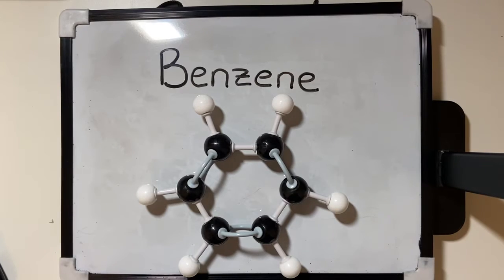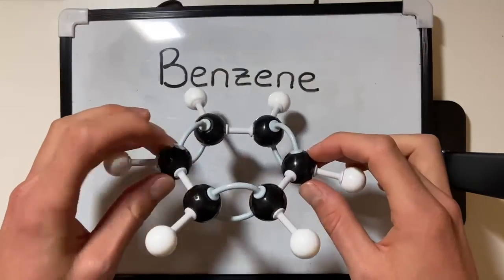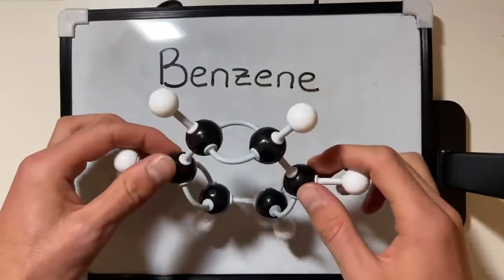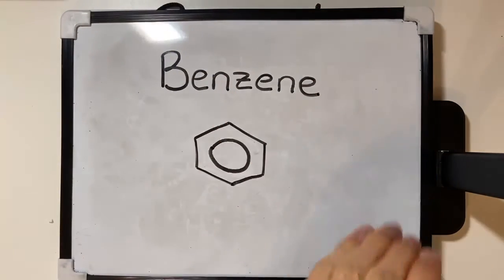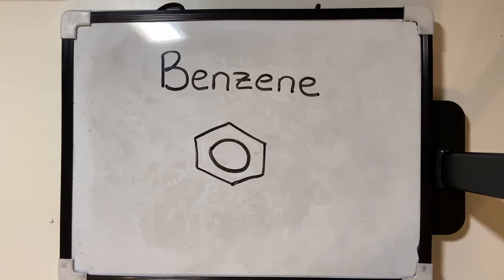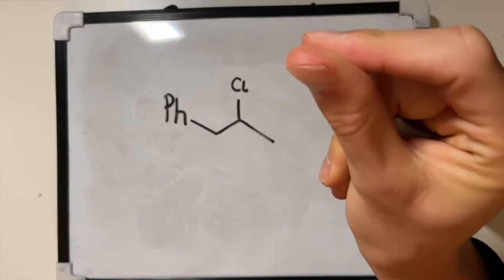A special type of hydrocarbon ring is benzene with formula C6H6. This is an unusual type of structure which has electrons delocalized across the ring. We often represent this as alternating carbon-carbon double bonds and carbon-carbon single bonds. On paper, we draw benzene like this, but sometimes it can also be represented like this with a circle in the middle to demonstrate the delocalized electrons. If we have a benzene ring attached to a larger molecule, we also represent the ring as Ph, which saves time and effort on your behalf.